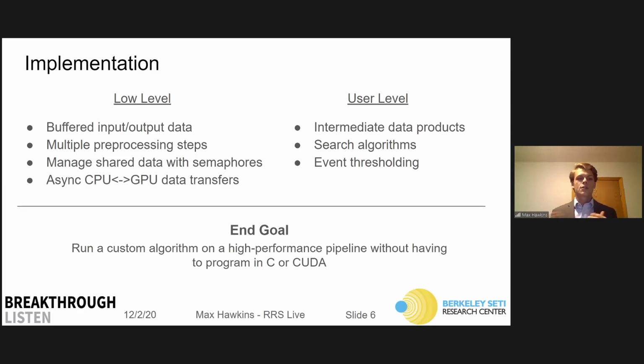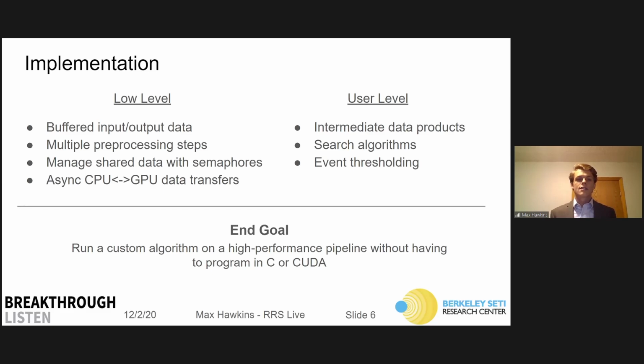And you also have to transfer data between the CPU and GPU. But we want to abstract all of that away from the user so that they can focus on calculating their intermediate data products that are used in their search algorithms or whatever algorithms they end up using, and so that they can focus on defining the thresholding. So they can define what is significant, what do we save, what don't we save.